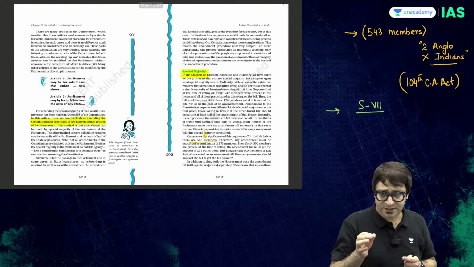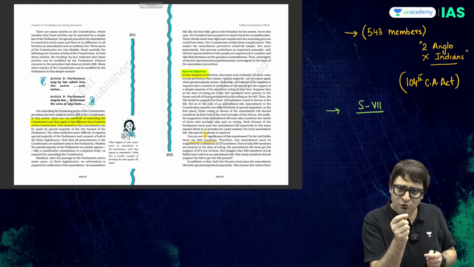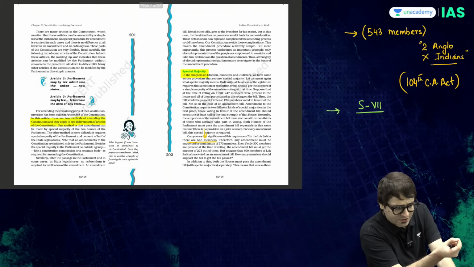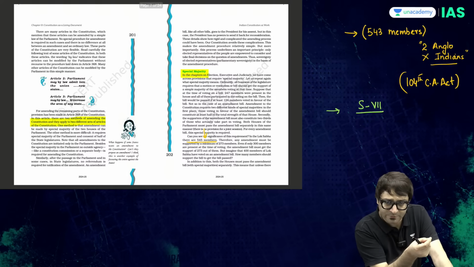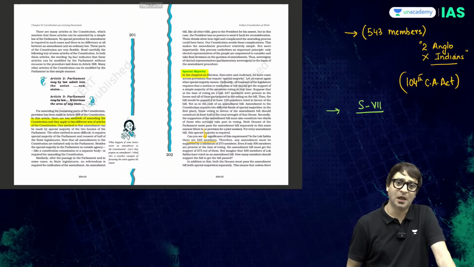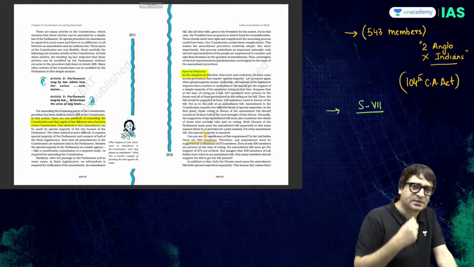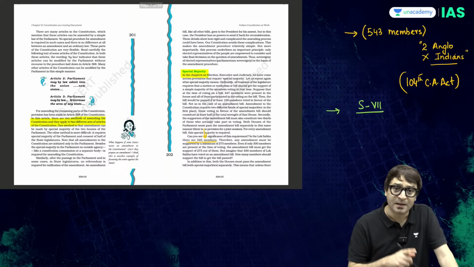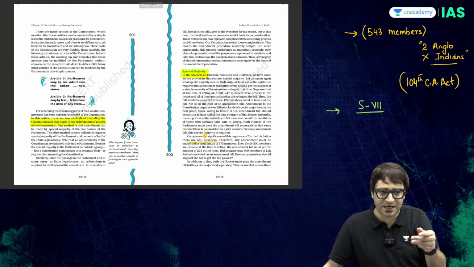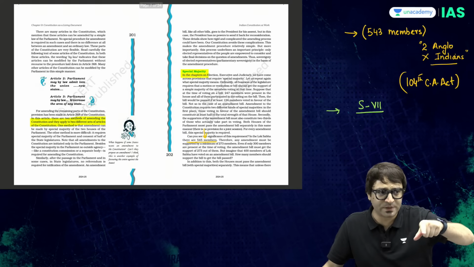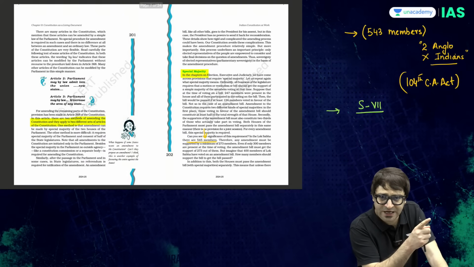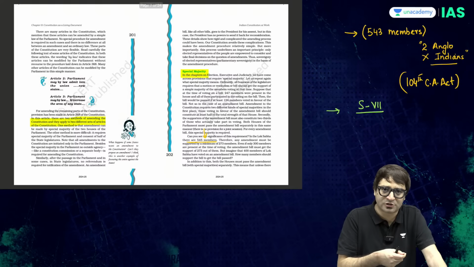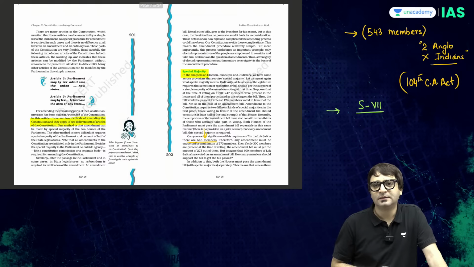power to make laws. But what if you want to amend the Constitution to transfer one item from state list to union list, one item from state list to concurrent list, or one item from concurrent list to state list? Can it happen? Yes, it can. But for that, when both houses of the Indian Parliament pass this bill, it should be sent to the legislatures of all the states concerned. And only when half of the state legislatures accept this constitutional amendment, accept this bill, then it will be sent to the President for signature.